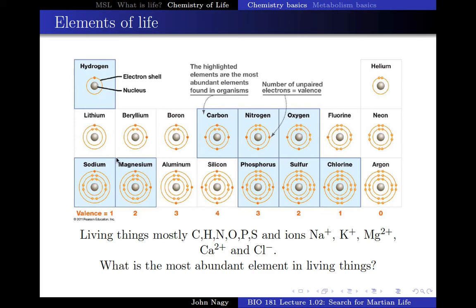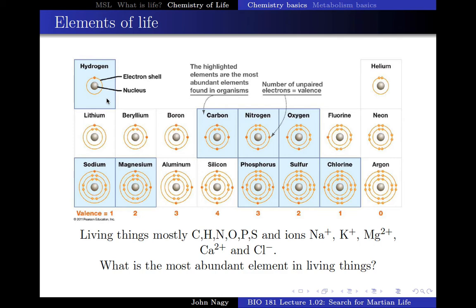Okay, so of all of these things here on the periodic table, the ones that are highlighted, what of these are the most abundant elements in living things? What is the most abundant thing? There's 2 ways to look at that. One is how many of a given atom are there, in which case hydrogen is the clear winner. There's way more hydrogen than anything else in a living system. The other is what makes up the total mass of a system, the greatest amount of mass of a living system.